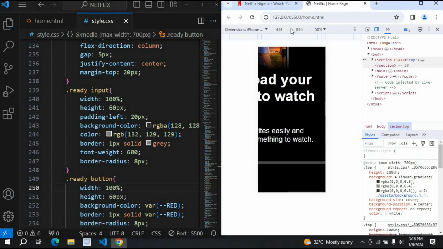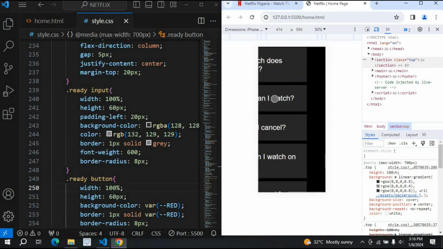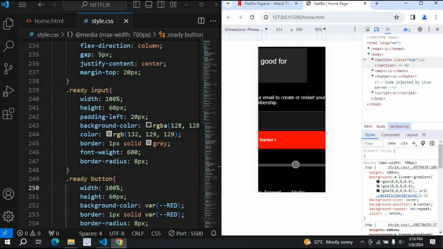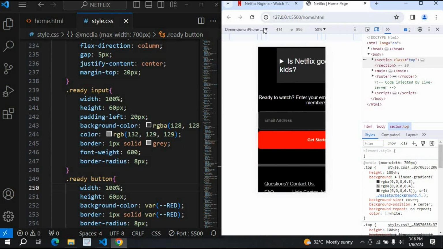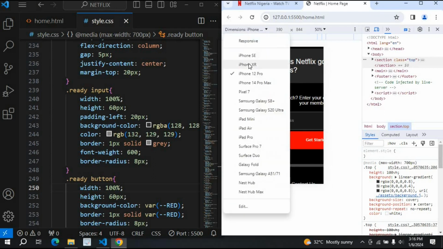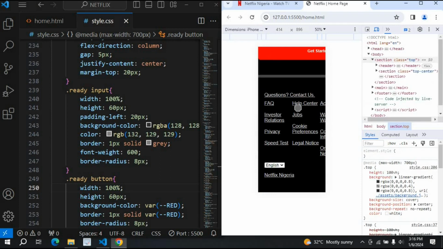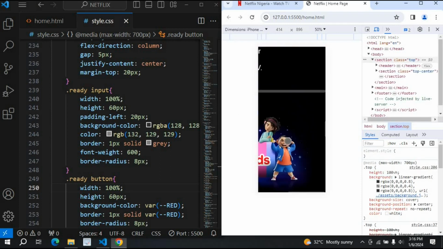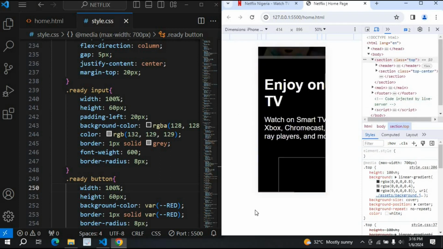It is no longer supposed to have any overflow, but it's still having this little ball.